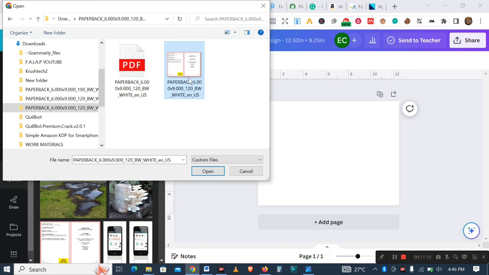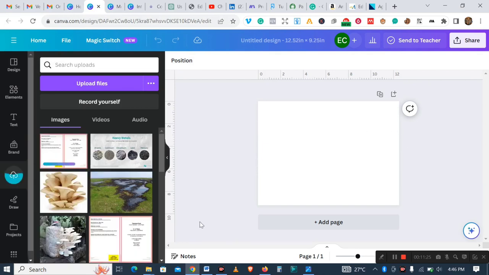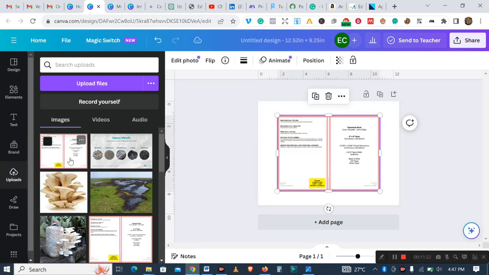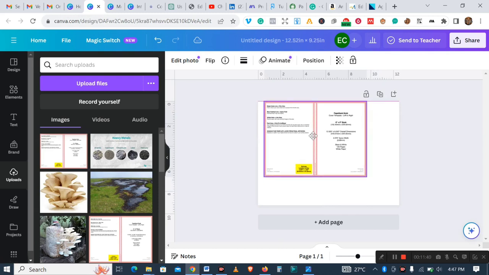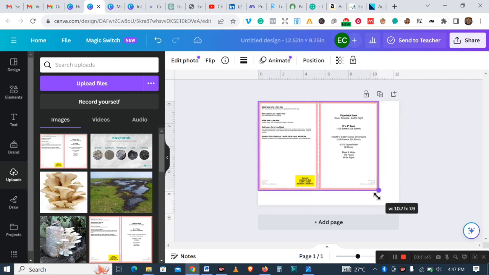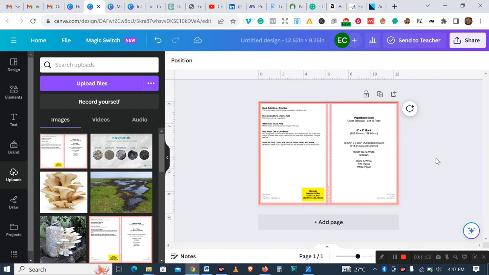I click on this and then click on Open. And then it will upload. Once it uploads, I will transfer that template to this place. All right, let me transfer it. Click on it. So all you need to do now is drag it to one end, and then from here, put your mouse here, drag it to fill up this whole place. That is it. Good. So that is the first thing you need to do.